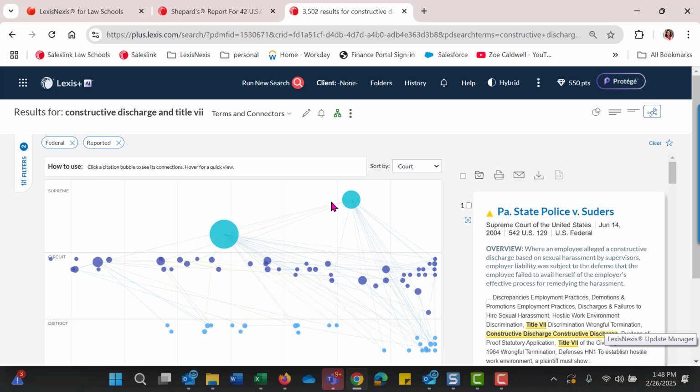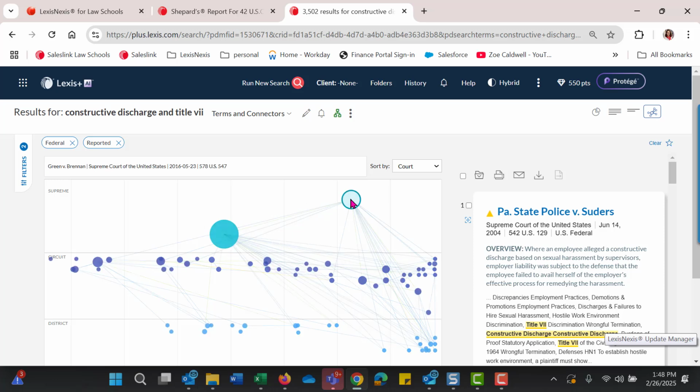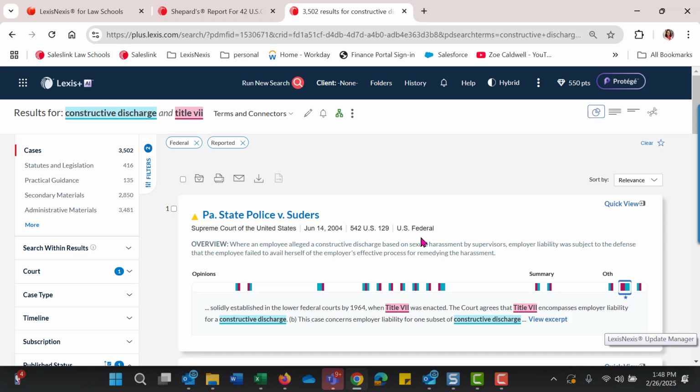But then the question is, why are these the only two? What's going on with all these other ones, why they're so small? Well, the issue really is that this is a factorial test that comes from these two cases. So all these cases have to do with very specific set of facts. So Ravel View is helpful to help us spot those key cases that are like the grandparent that lay out the elements, but all of these are very specific to a set of facts, and we need cases that are specific to a set of facts.